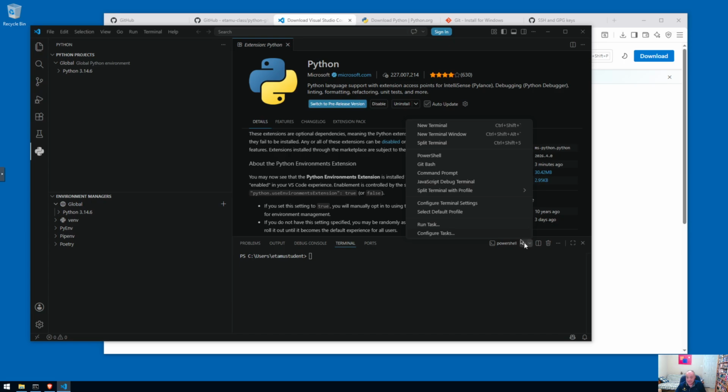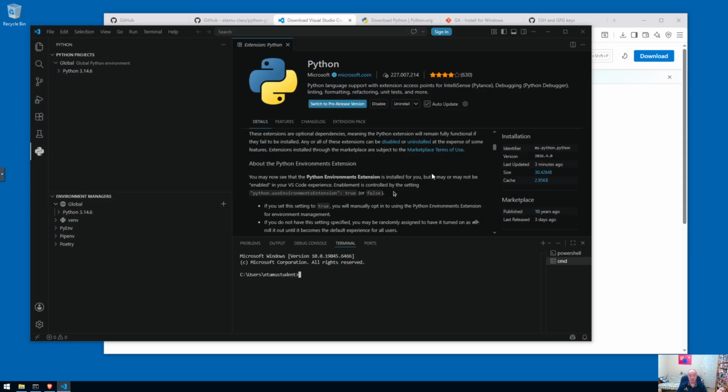But yeah, you can pull this down and say, I don't want PowerShell, I want a regular command prompt. So this is more like the old DOS command prompt here. So I've actually got two running now, but I'll just go back and use the command prompt. Again, unless you're familiar with PowerShell, I would recommend just using the command prompt.